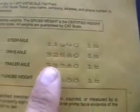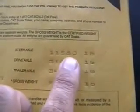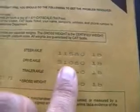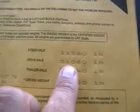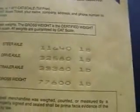We are now definitely legal, 33,380, and watch what it did to the weight on the truck. 32,580 and 11,640. See how much it brought it up? It brought our steers up about 80 pounds, and it put the rest of the weight on our drive. So we went from 31,800 to 32,580. So there we go. There's all the boring stuff about it.